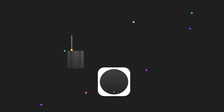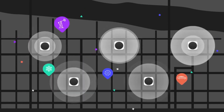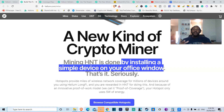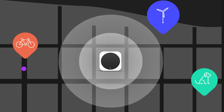You place it on a windowsill, preferably in an elevated area — the higher you go, the better. It has an antenna, and all it does is ping other hotspots. Other people who own hotspots will ping theirs, and it'll also ping IoT devices. Think about things like Alexa devices, Google devices, or even smart refrigerators — it pings those kinds of devices and geo-locates them on the map.